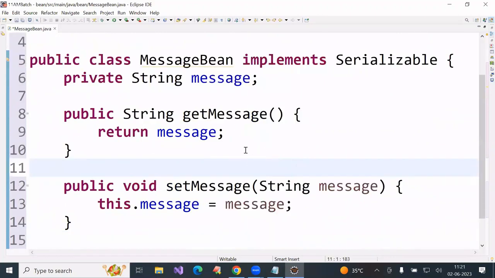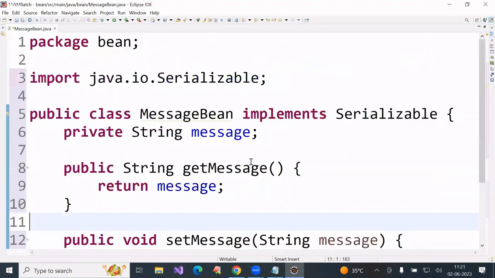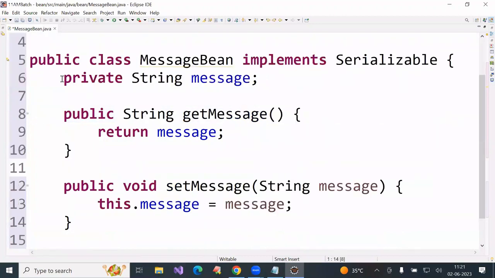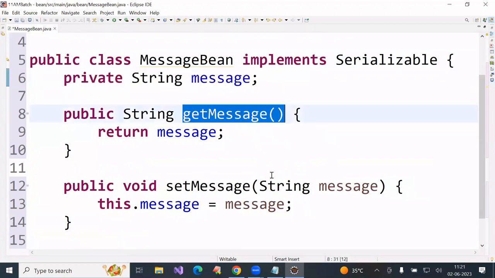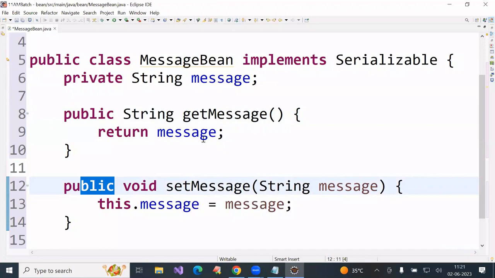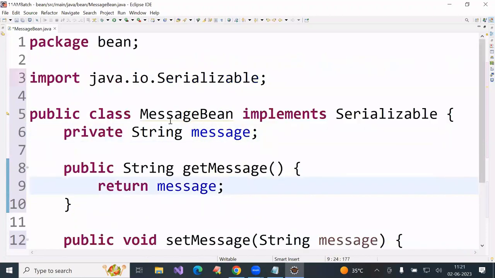This Java bean, how to access in JSP. See, according to 7 rules. One rule, public. Second rule, implement serializable. Third rule, package. Fourth rule, default constructor. Fifth rule, private. Sixth rule, setter getter. Seventh rule, public. Okay, all 7 rules it is followed.